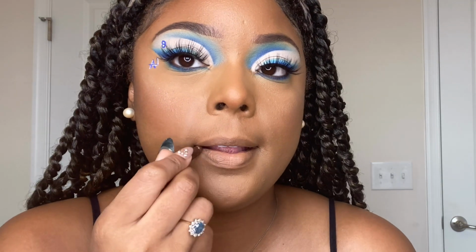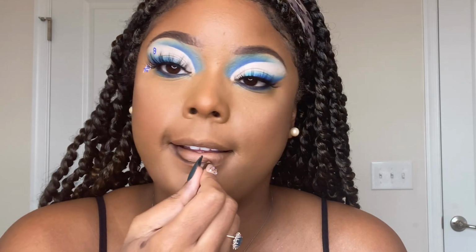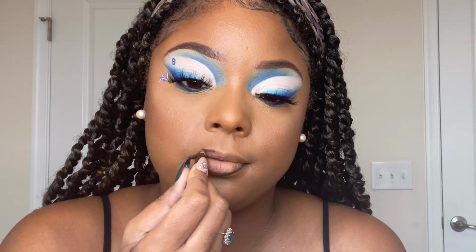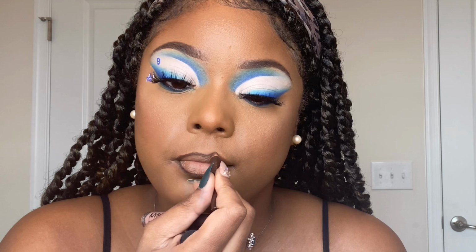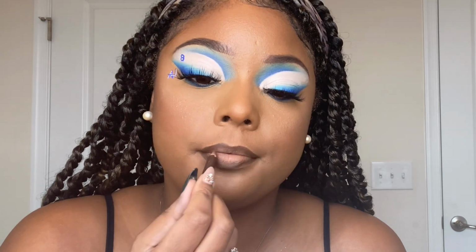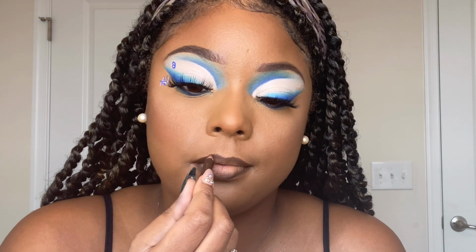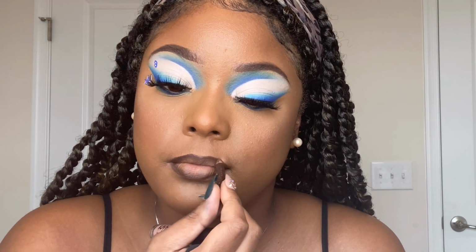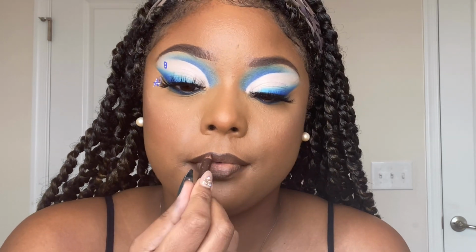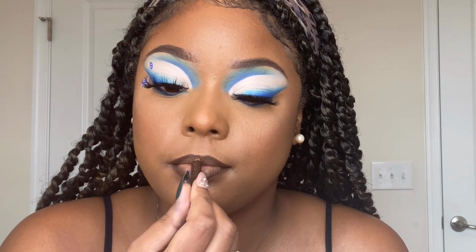Okay, so I'm using my NYX Downtown Beauty lip liner on the lips. Y'all know I'm a sucker for a nude, but anyways, I feel like a nude goes perfectly with blues for brown, for darker skin tones. So I'm just gonna blend this brown in, and then we're gonna go in with the NYX London Suede Lipstick. And that's gonna give me a really, really pretty nude.